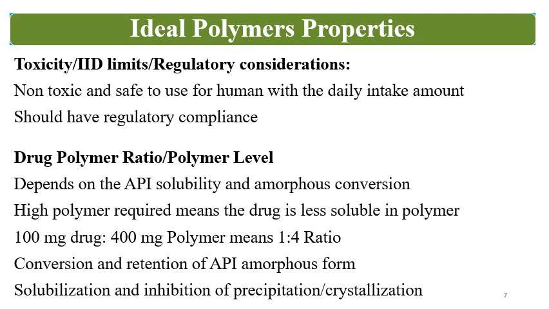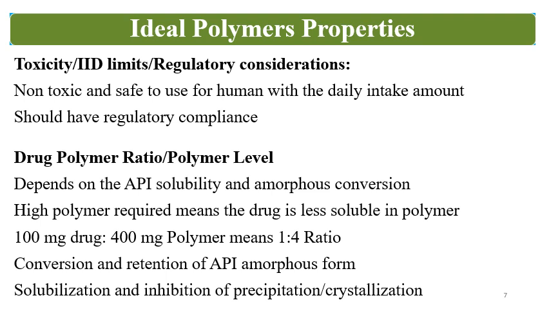Then toxicity, daily intake, quantity or IID limit, and regulatory considerations. The polymer should be non-toxic and safe for human consumption, and its daily intake limit should be high, so that low toxicity and high daily intake will give you the flexibility of using more amount of polymer. It should have regulatory compliance.